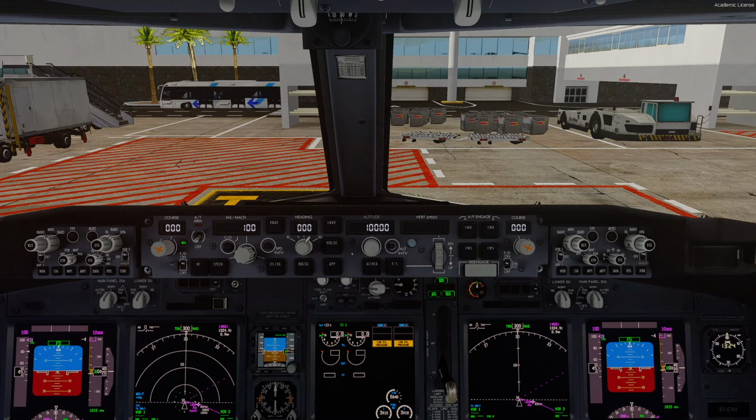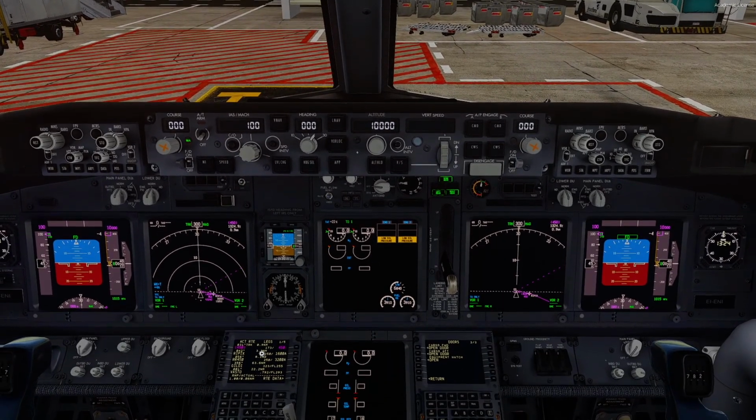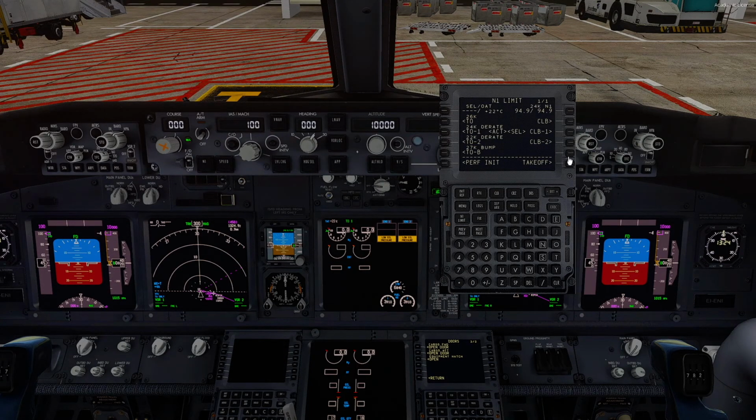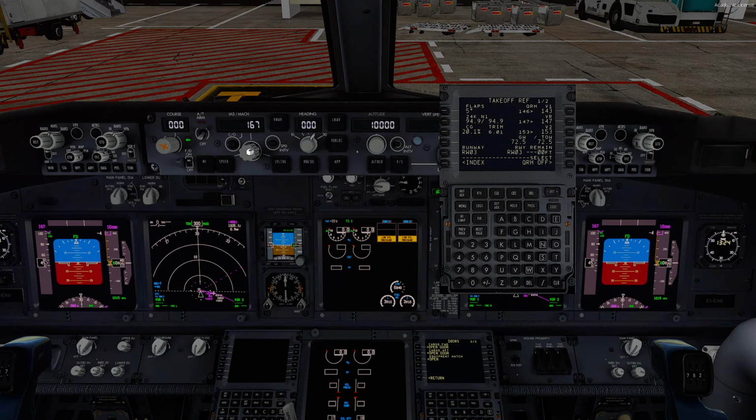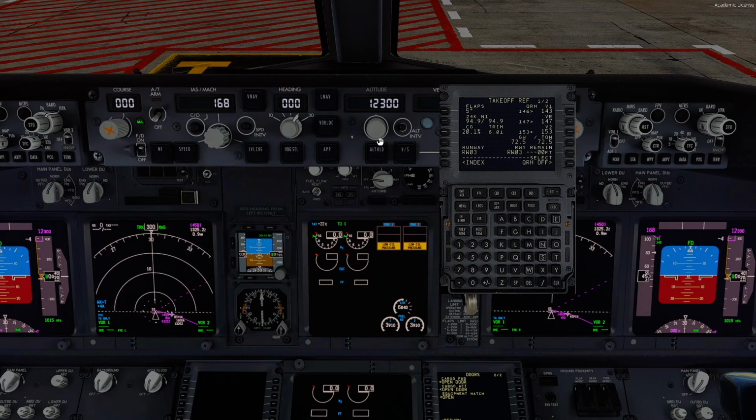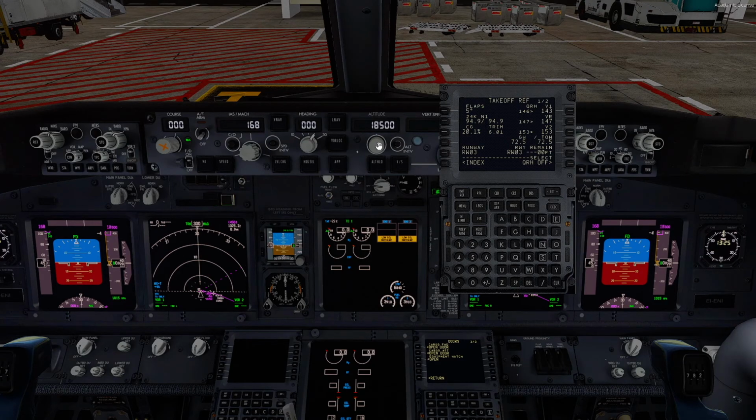Auto throttle off, IAS and match selector should be N2 plus 15, so 153. There we are. Cruise altitude should be set to 320. Why do they keep doing that? Stop. 320.